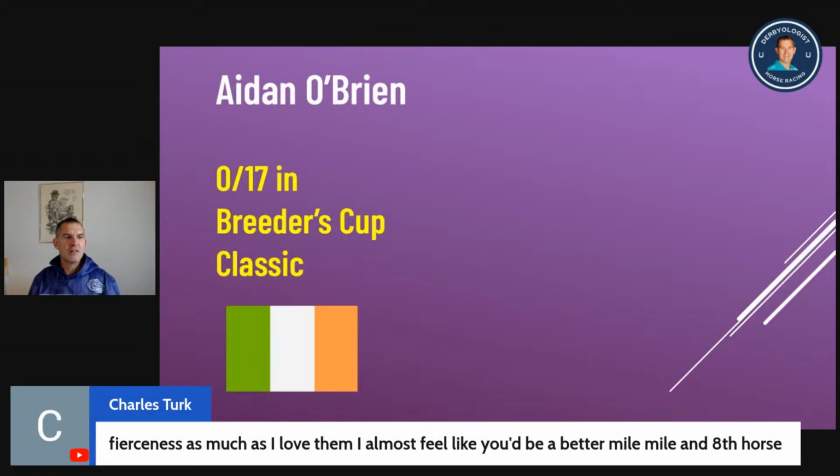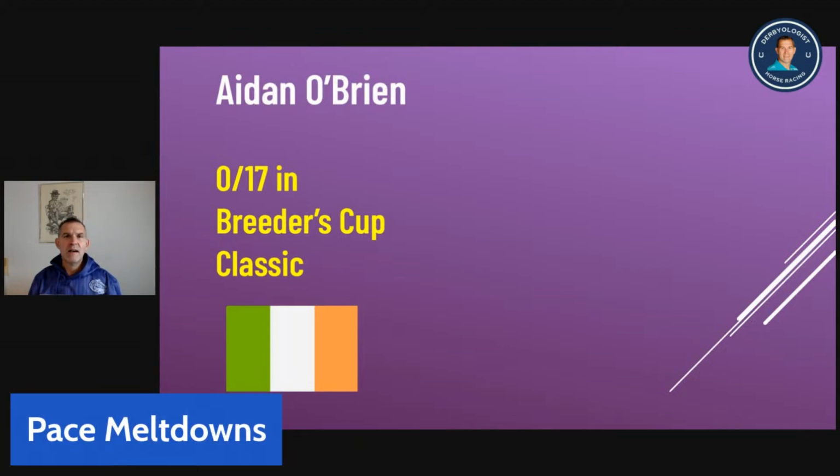Charles says, Fierceness, as much as I love him, he might be better as a 1 1/8 horse. Again, the smaller field in the Jim Dandy, he won at 1 1/8. Kentucky Derby, he got a little bit more pace pressure. So we will see how that pace kind of shapes out.